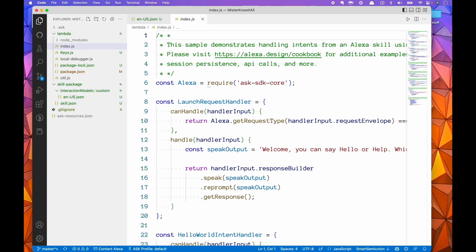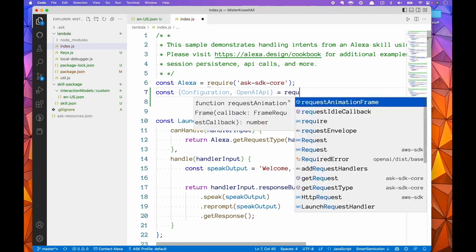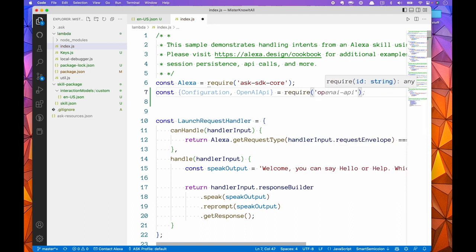So now I'm ready to actually use it. Now, again, you're going to have to go get your own API key and fill it in keys.js. But I'm going to use what's here. Next thing I'm going to do, I'm going to load up the OpenAI library. And there's two things I need out of this. I need configuration, and I need the actual OpenAI API. And I need to get that, well, there's a lot of typing it decided it was going to help me with there. I need to get that from require OpenAI.